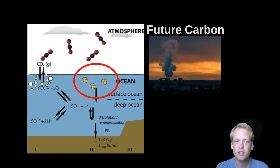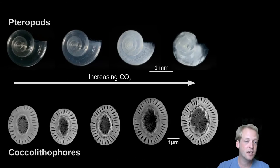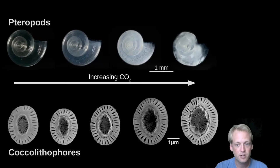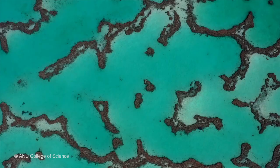Unfortunately this is far from straightforward, and people have done a lot of work across many different organisms and found a wide variety of responses to elevated CO2 in the ocean. For example, in pteropods — these little marine snails — we're already seeing signs of dissolution in the surface ocean at high latitudes. Whereas for coccolithophores, if you grow them at high CO2 they seem to do better and produce more shells. With this diversity of responses within marine calcifiers, it's really difficult to predict how the whole system will respond to climate change. This problem is particularly pertinent to complex environments like coral reefs, some of the largest living structures on the planet, which are formed by a wide range of different shell and skeleton-forming organisms.